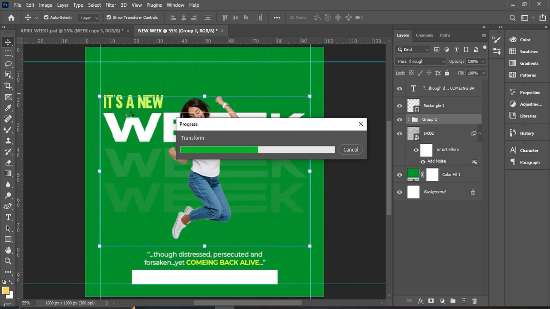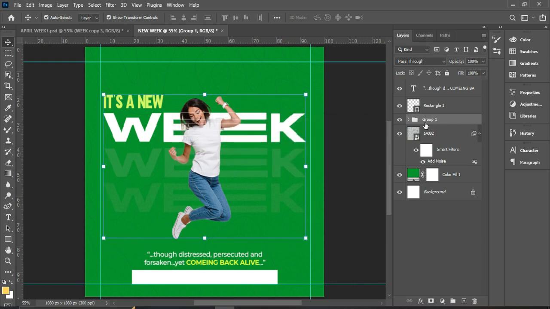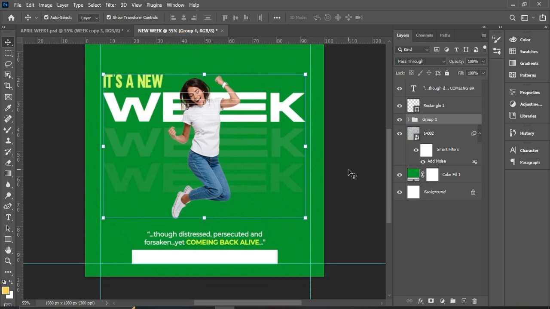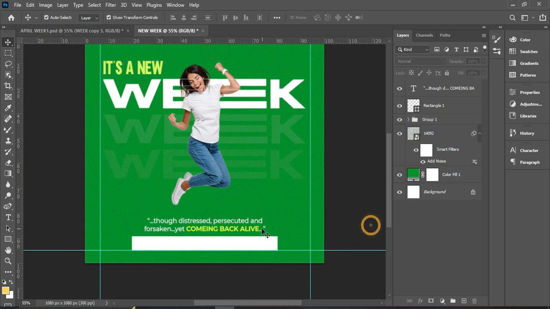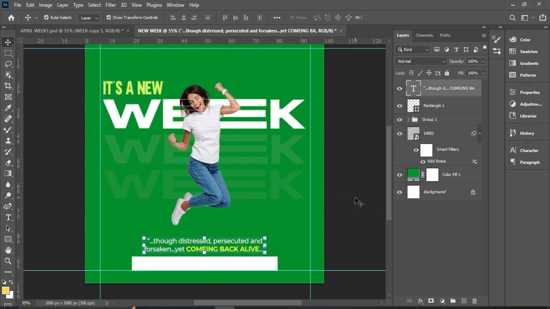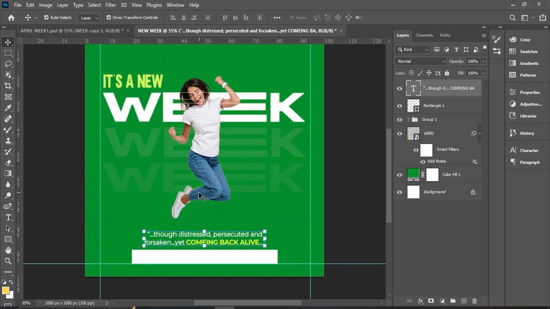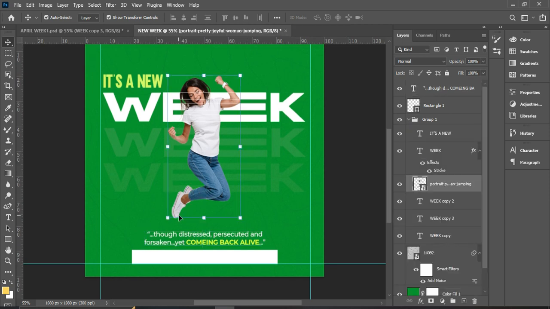Because I have grouped the new week together with the image, I can go ahead and align everything. I've selected the group, Control A, and then align everything at the center. Very good. Then what I did next is bring a kind of shadow under the image, which makes it look like she's not hanging.